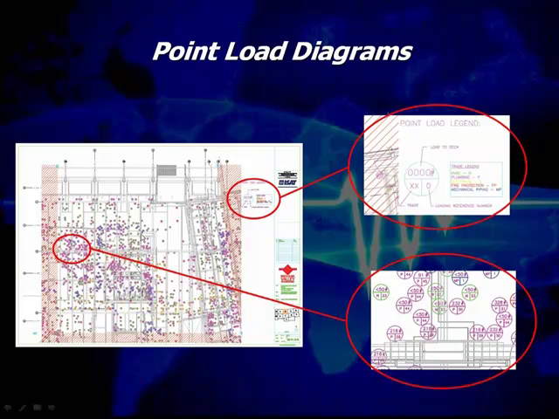And what that is, is a drawing showing where every connection by the suspended utilities in the building occurs on that structure, and in addition to that, what is the load of that suspended utility at that point of connection. It just looks like a bunch of dots, but as you zoom in, I zoomed in on this area for you, so you can see it's a circle. This is color coded, so this load is less than 50 pounds. It's a P, which would be a plumbing connection, and the 44 is the loading reference number.